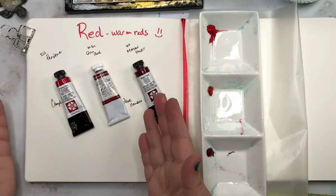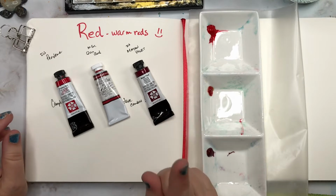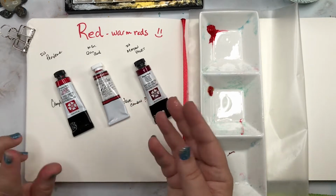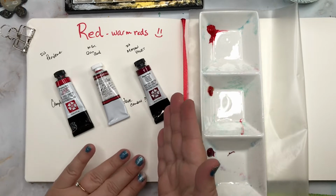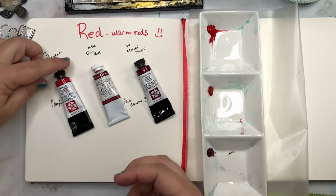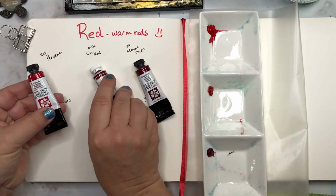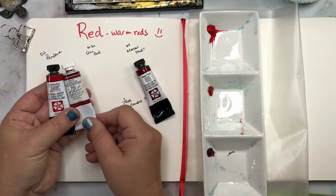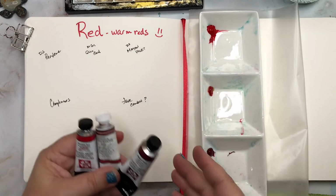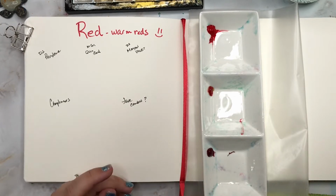For today, I have a selection of reds. Now, the idea was that they would be warm reds, but I think that this Mayan violet is going to be a purpley red. It is a violet color, so it's not going to be as warm as the others. I'm just not into the warms, really. So I have this perylene red, and I have quin red, and I have Mayan violet. I have them laid out in my palette. So let's just play around, see how they look.